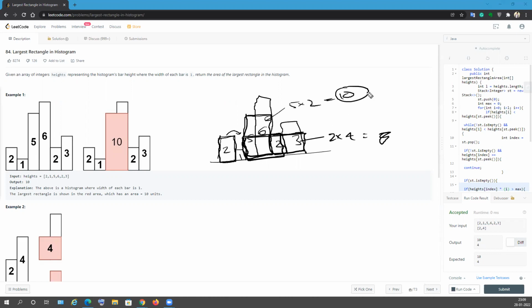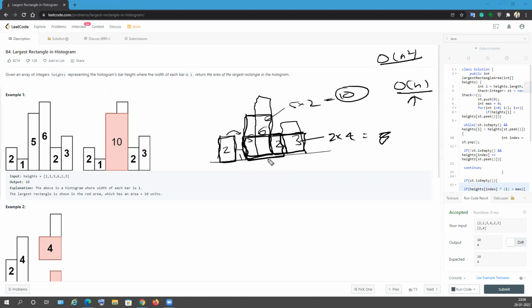Okay, and we have to find it. There are some approaches. The first approach, the easy one, is order of n square. That will not pass the solution. So I will discuss another approach, which uses a stack and is order of n. It is the optimized one. It is a little tricky, so I will try my best to explain.